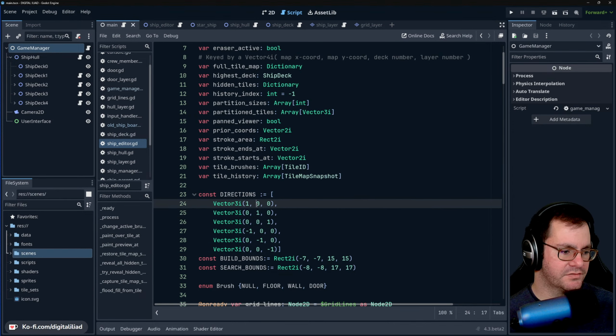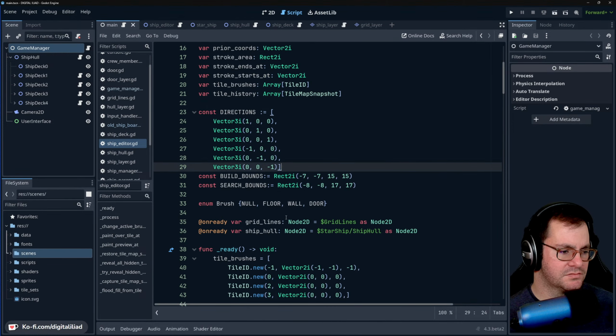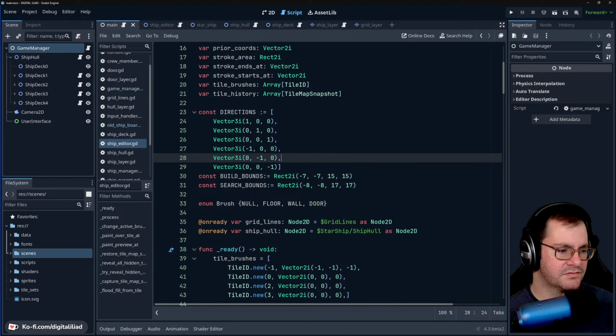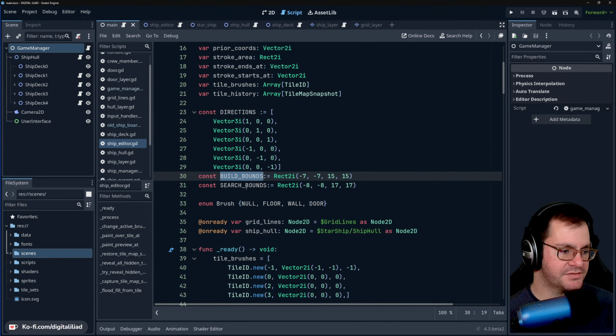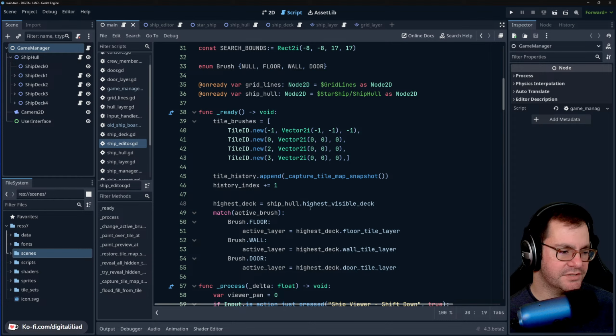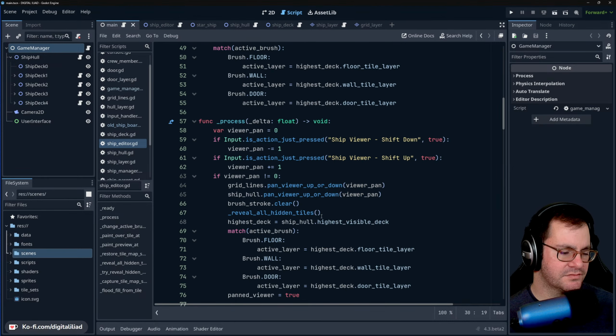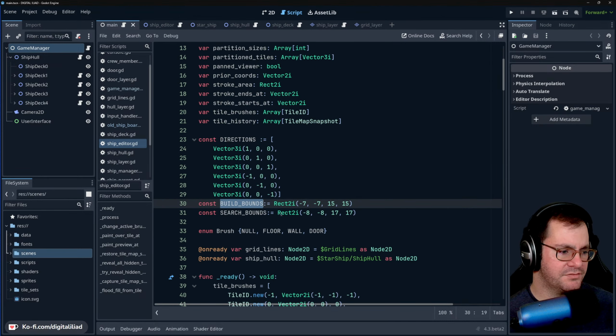Alright, so we'll check all 6 directions here. All 6 adjacent directions. Up, down, left, right, forward, back. We need to change our boundaries to be 3D then, don't we? How are we using this?